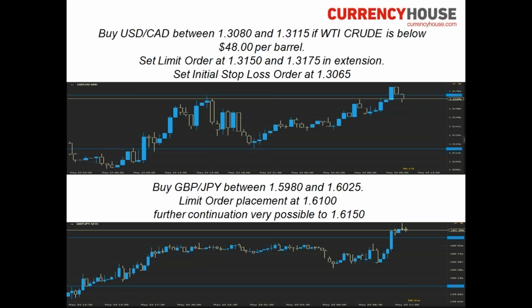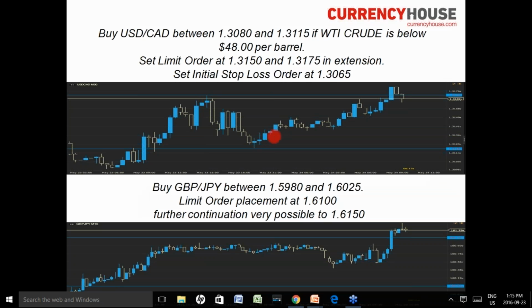I bought USD CAD. I went long on USD CAD. That's the same thing. You're basically going long on it with the expectation that it's going to go up in the future. You want it to be going up. So you can see here, buy USD CAD, don't worry about this yet. You can see that at the mark here, our purchase on buy USD CAD, USD CAD was rising at this point right here. I'll get on my spotlight just so you guys can see it. Right here, you can see that there was a rise in USD CAD.